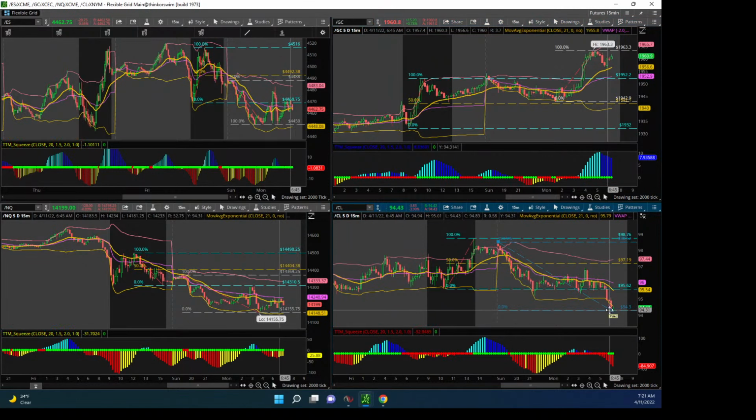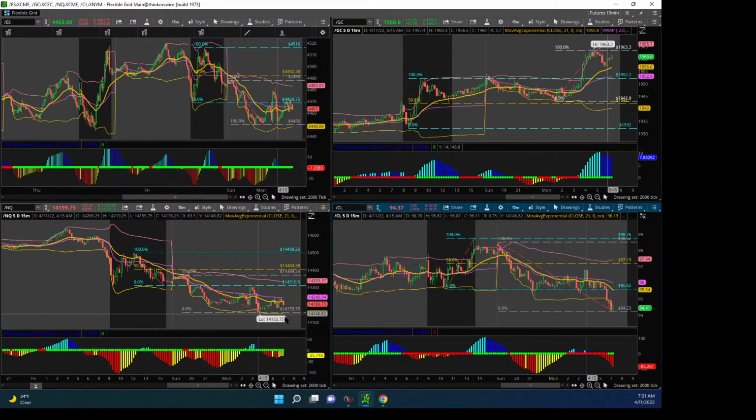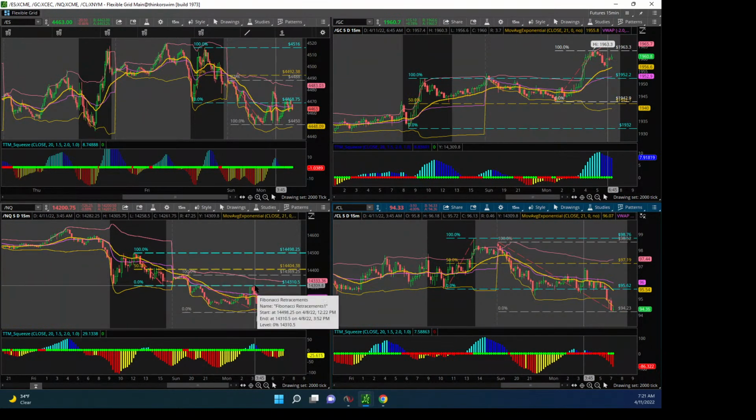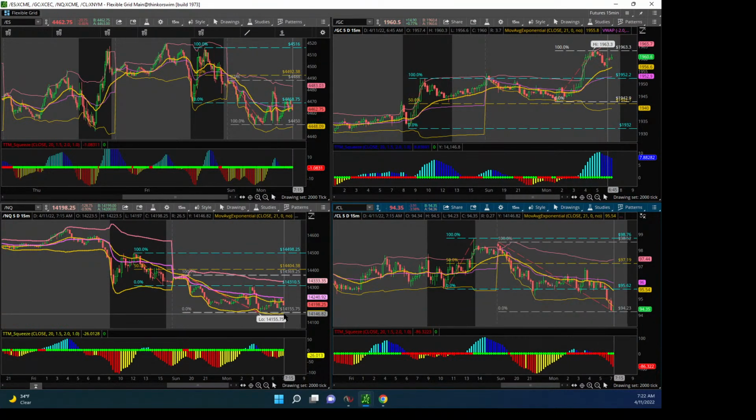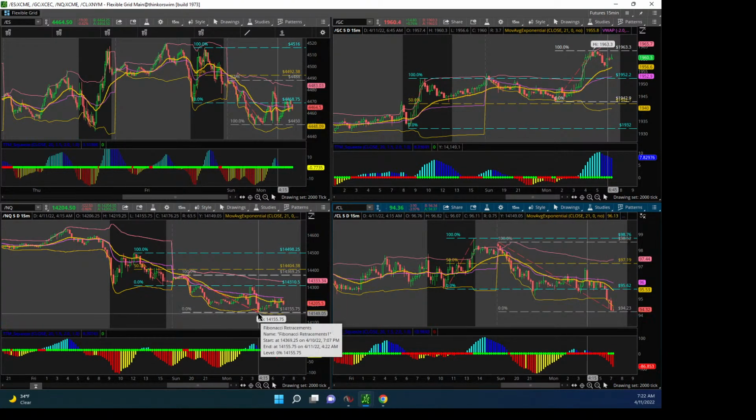So moving a little bit, the crude market opens at 9 a.m. That one is a new overnight low, so a new one there. NQ is still in the range. There's a pivot high here and a pivot low right there in this micro channel. So I would go more bearish if it breaks that one.